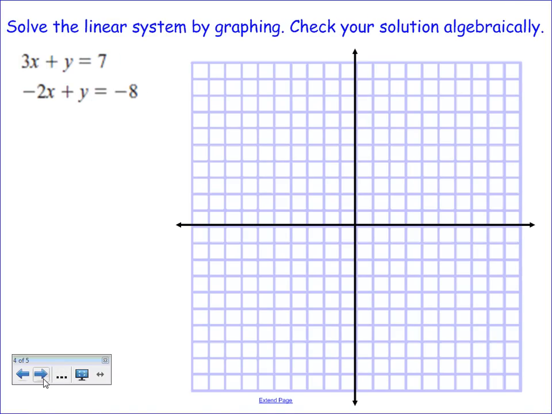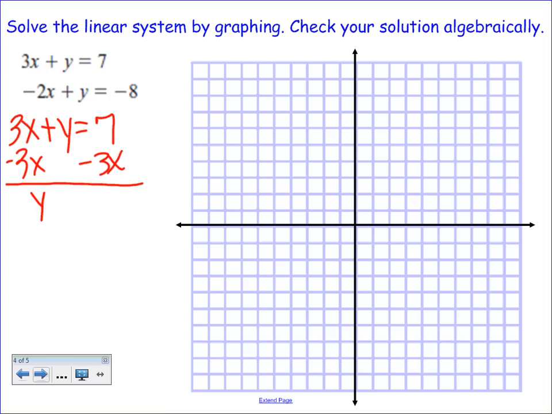All right, now we're going to try one on our own. Here, they did not graph it for us, unfortunately, so we have to graph this system. Okay, first thing I need to do is graph the line 3x plus y equals 7. Well, bummer. Unfortunately, it is not in slope-intercept form, so I need to get it in slope-intercept form first. That gives me the equation y equals negative 3x plus 7. So I'm going to go ahead and graph that, starting with my y-intercept at 7, and then a slope of negative 3. Okay, so you guys at home could go ahead and graph this. Okay, I'm going to connect all my points with a line here. That is my first equation. Sorry, this smartboard's off a little bit, so I didn't hit my points exactly, but you get the point.